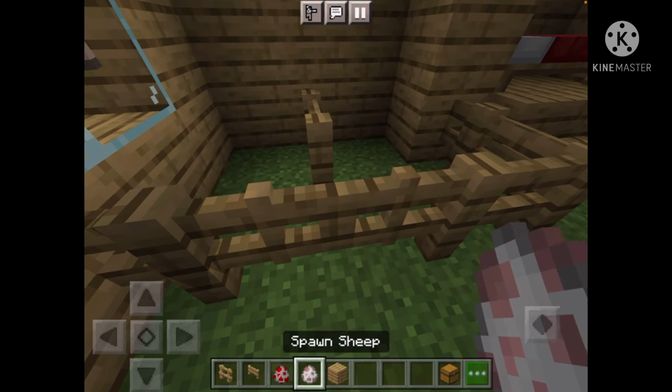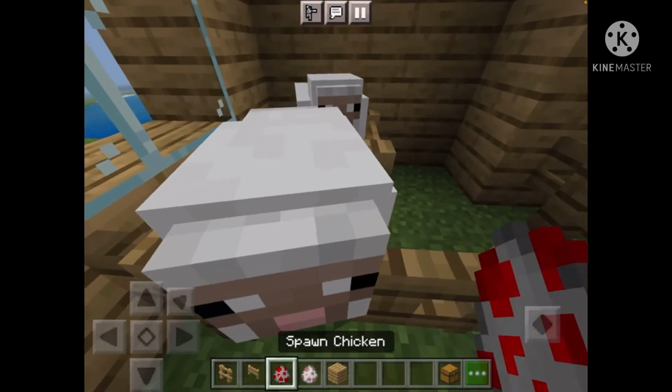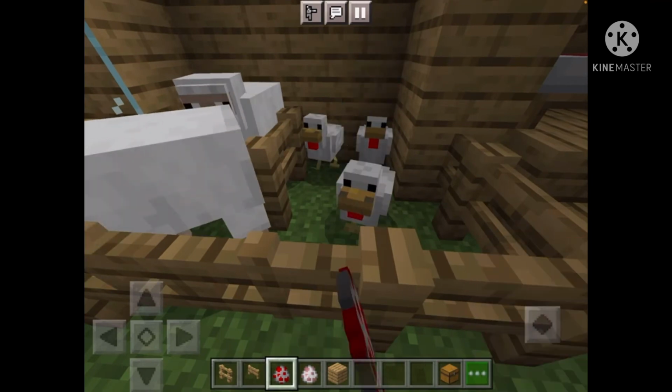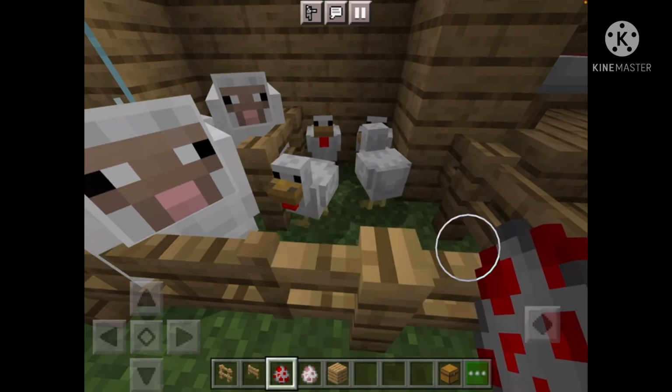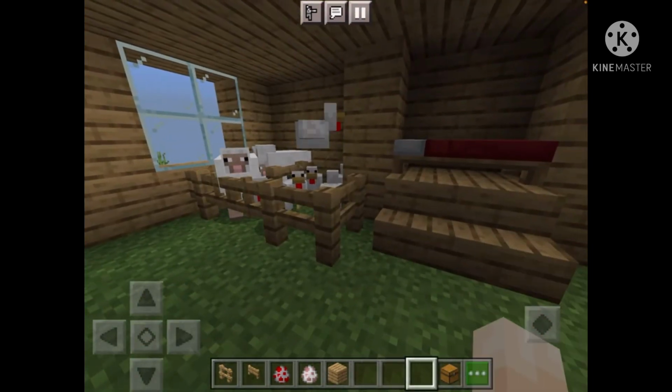I'm not gonna have some sheep. Oh god. Oh no, I'm so sorry. We're gonna spawn some chickens. Sorry. I just found maybe 4 chickens. Can we spawn others? Oh yeah, we can. And we're technically a little bit done.